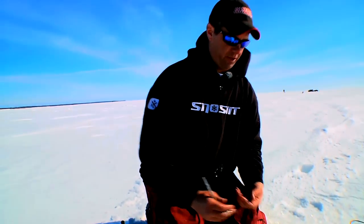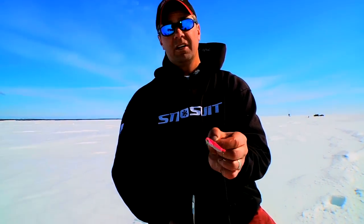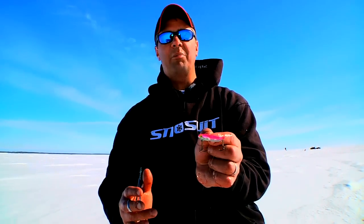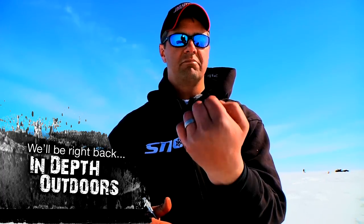Fat and healthy. One of the things that's so great about these blades, they're inexpensive. They come in a wide variety of sizes, and you can get them in just about any color pattern you want. We're fishing very bright patterns because of the stained water conditions. If we got a little cloudy conditions, maybe some overcast, I might concentrate more on something that glows, or maybe even some darker colors. But right now, these real bright white pink blades from B-Fish and Tackle have just been the charm. Love it.